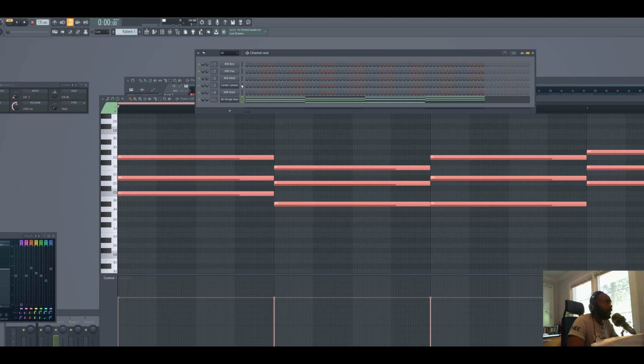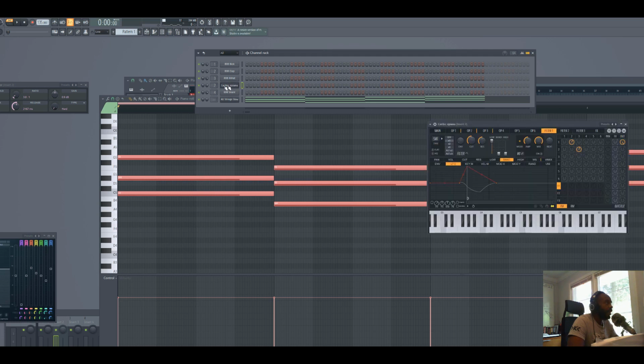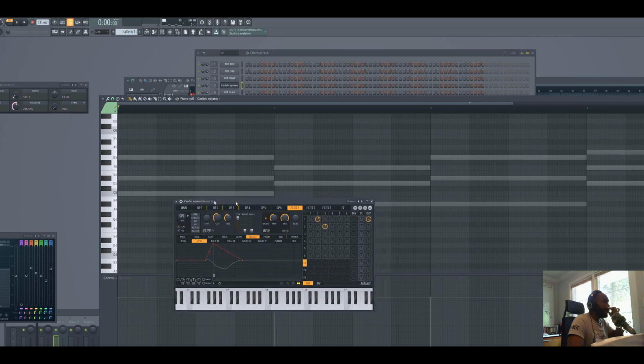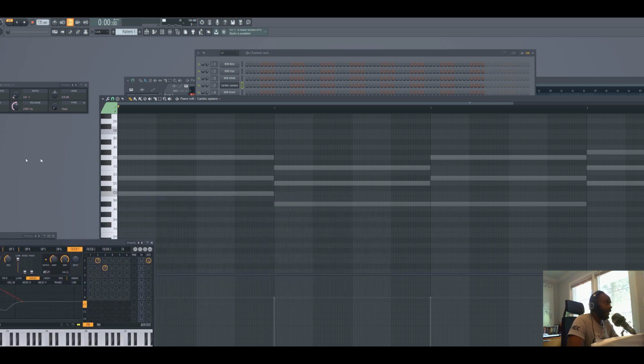So once you have entered that information in or dragged in that MIDI for those chords, you can go into whatever the instrument is that you want to actually make a melody for, or use to make a melody, I should say. And then if you go in there, you can see again, notes that you have on a different channel are highlighted in the piano roll. So it becomes pretty simple.